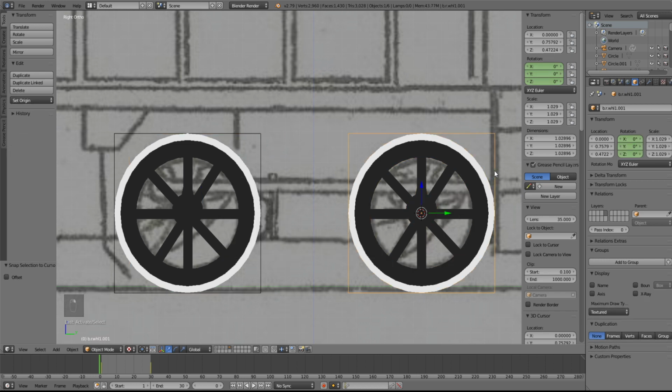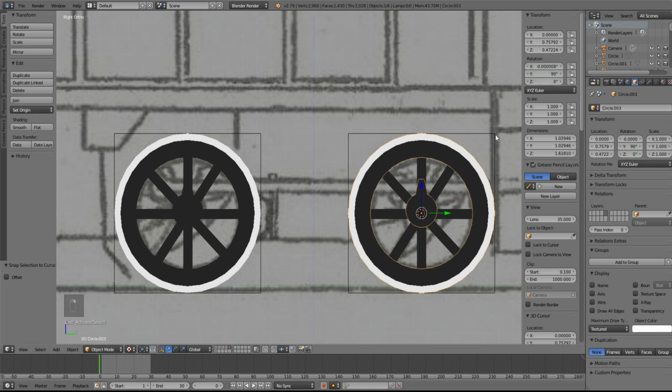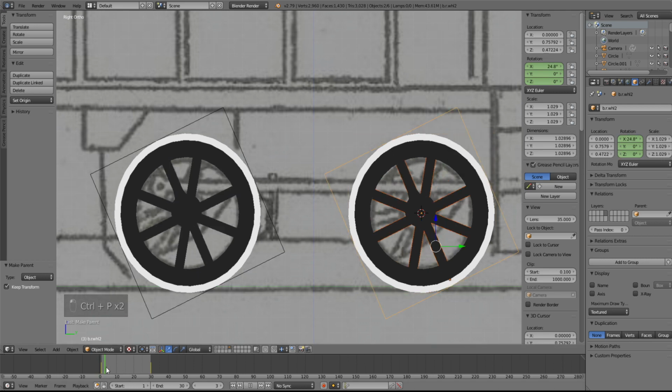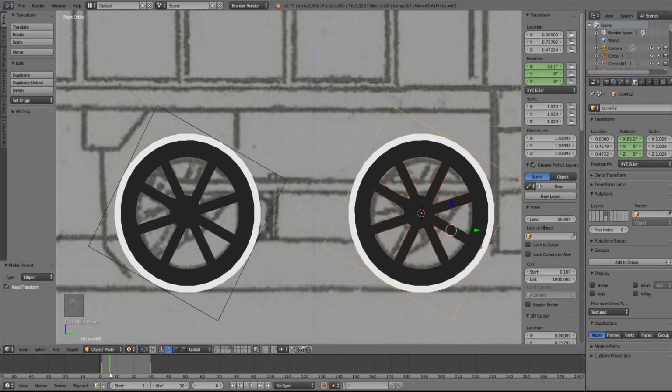And then we'll click on the new box, and then we'll change its name to b.r.wheel2. And then we'll do the same parenting thing we just did, and now, sexy bogey animation.